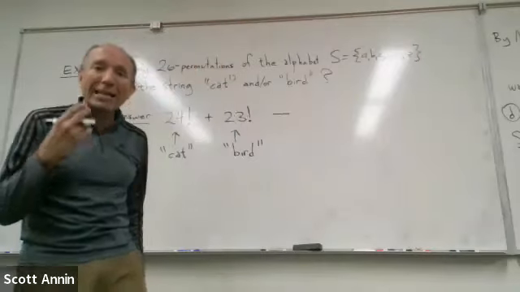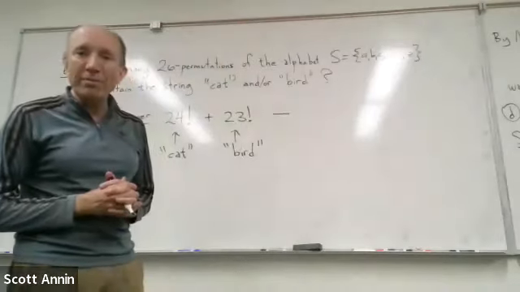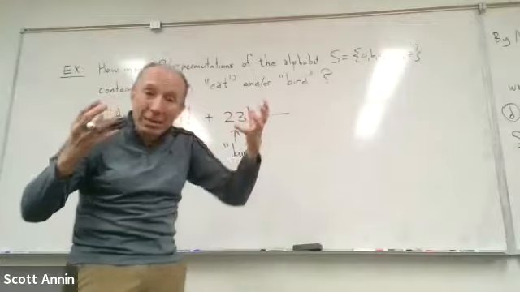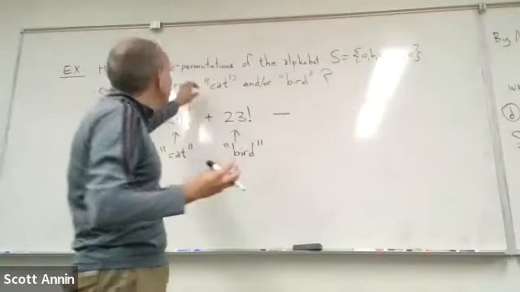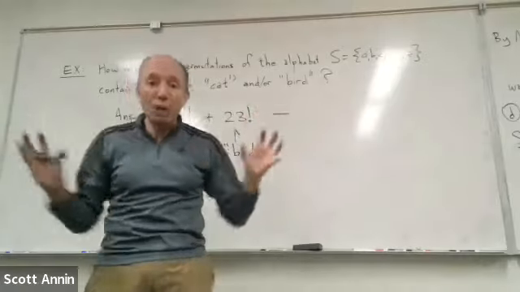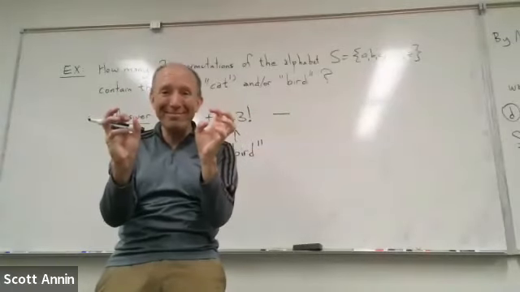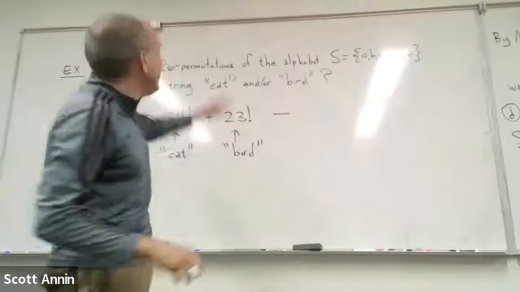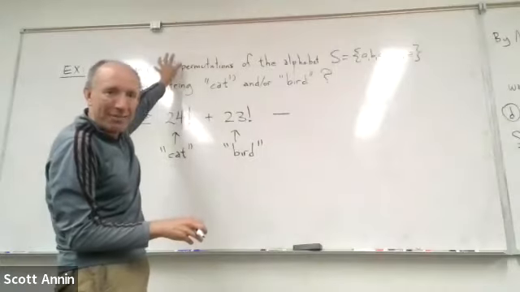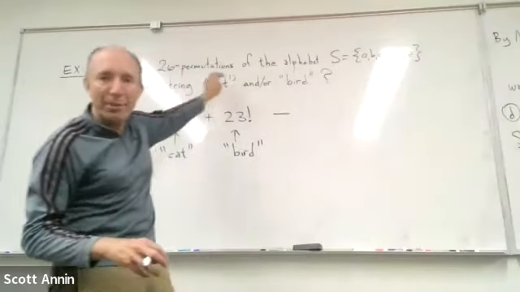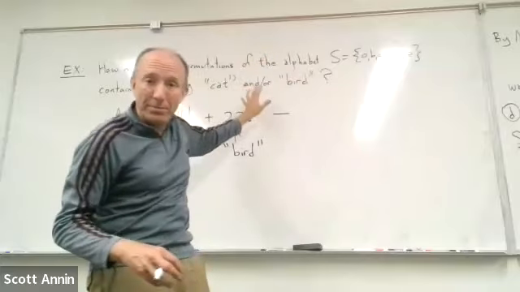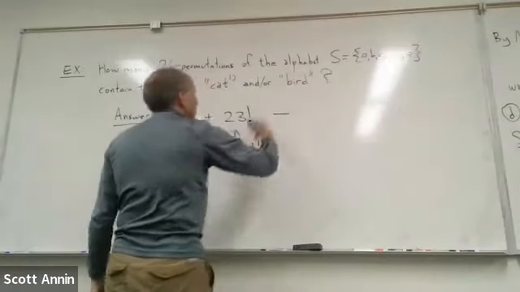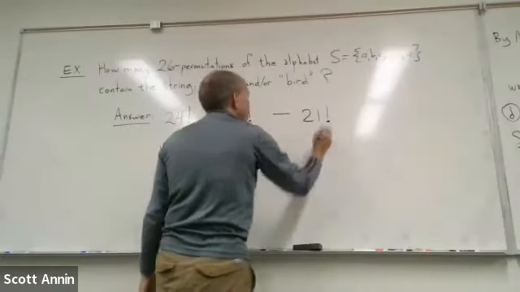I'm going to now subtract out however many of those there are. Well, you can see how to do that. I just glue cat together and bird together. So the 7 letters of cat and bird are being used up in 2 blocks. There's 19 other individual letters, right? Out of the 26 letters in the alphabet, I've got 7 of them tied up in the words cat and bird, and 19 individual letters. Well, 19 plus a block with cat and a block with bird is a total of 21 objects that I'm now permuting.